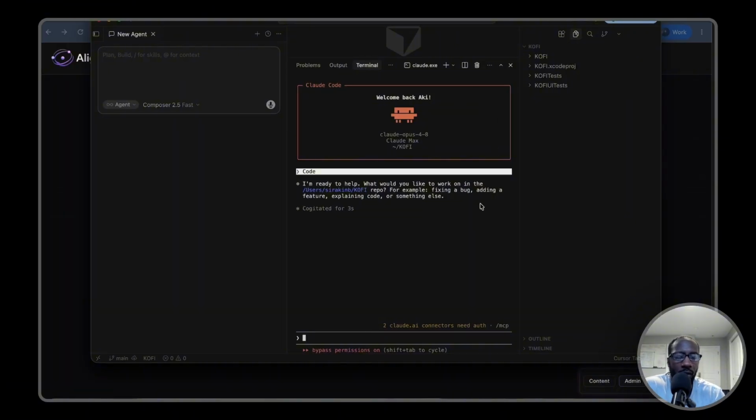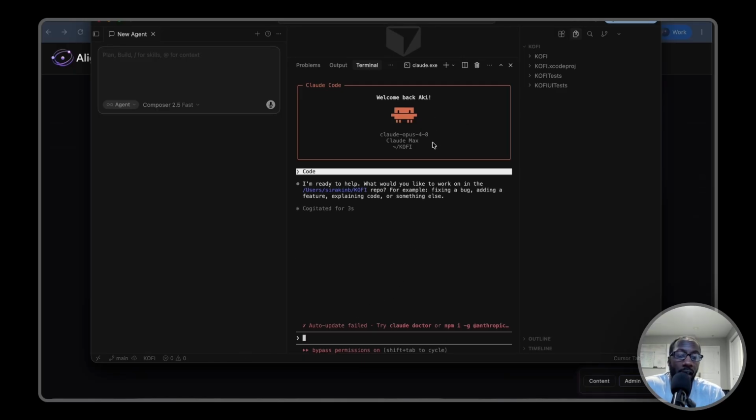Claude Code also does have an auto mode, which operates similarly, but I still use the skip mode. So now we have Claude Code pulled up here, right? And it's connected to Opus 4.8. And then we also have Cursor pulled up here. So now we can use either one when we are building.